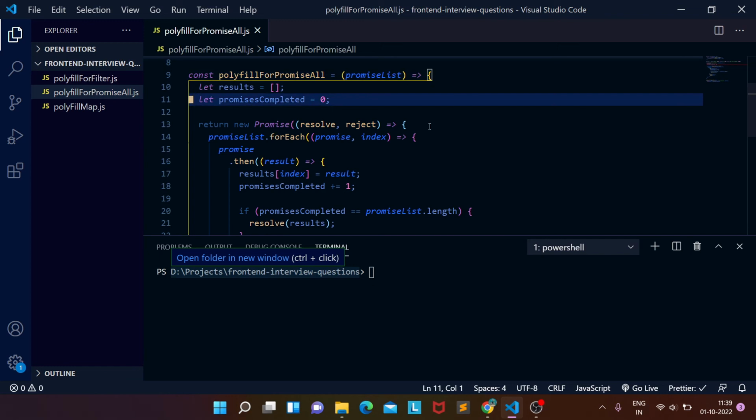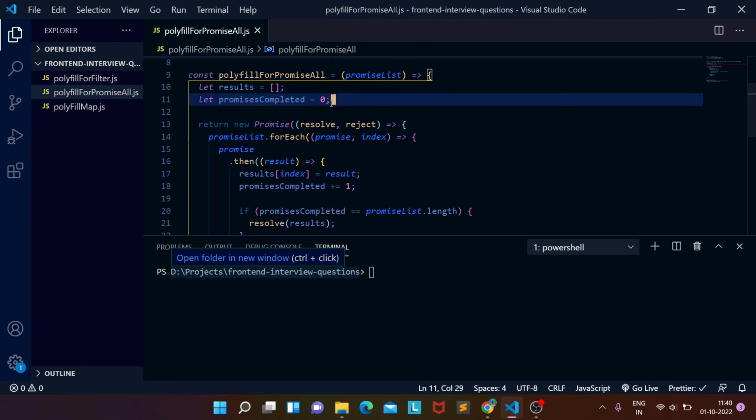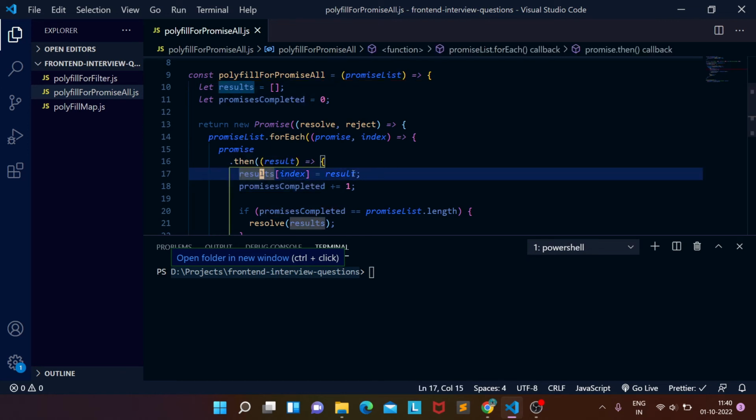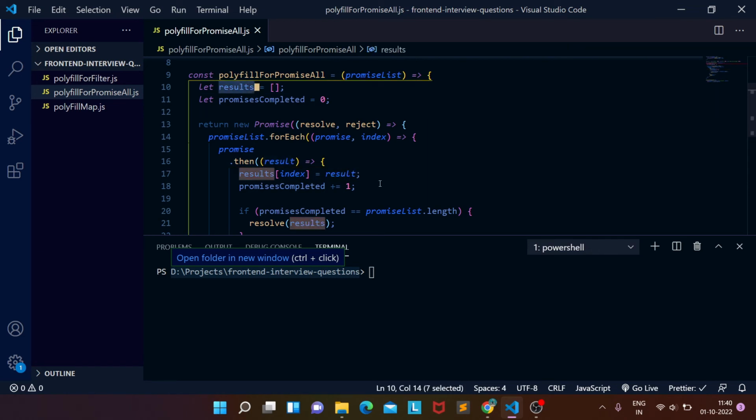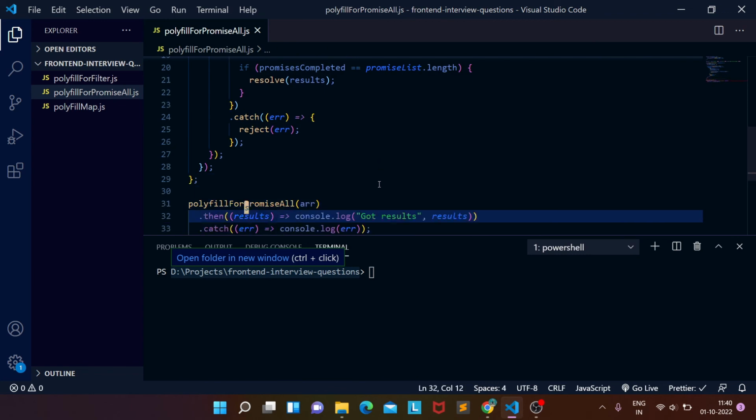So you can see what I'm doing is, this function will take a promises array, right? And I'm taking one results array in which I'll put all my results. I'm taking one increment variable as well, in which I'll keep a counter of how many promises are completed. So this function will return us a new promise, and that promise will perform all these steps. It will loop over the promise list array and execute all the promises one by one. After each promise is executed, it will put their individual results in the results array. And when all the promises are completed, we'll simply return the final, cumulative results array. Okay, so I hope this is clear.